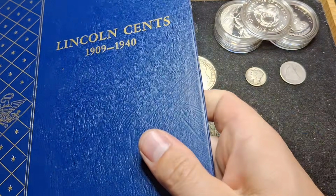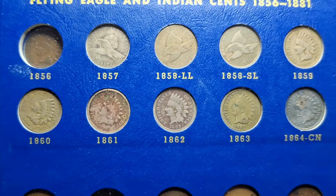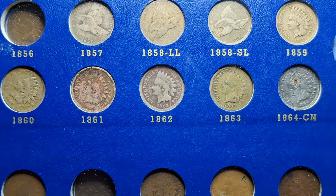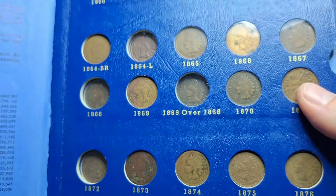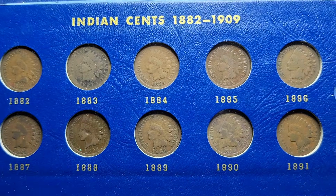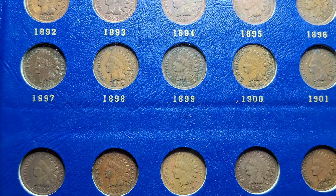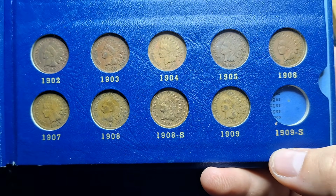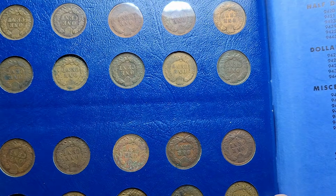And then the last thing here is an Indian head album, and conditionally, again, this is a far cry compared to the last one. The last one was really nice. I was very happy to purchase that, but a lot of these coins have condition issues. We have missing dates here, and we're missing the 77, of course, which is to be expected. But, you know, the coins are not totally destroyed, but just compared to the last one that I bought a week or two ago, this is a far cry from that. There is one 08S, which I'm always happy to purchase, key date and semi-key date coins. You can see that there, the S at the top there. So I'm very happy to do that.